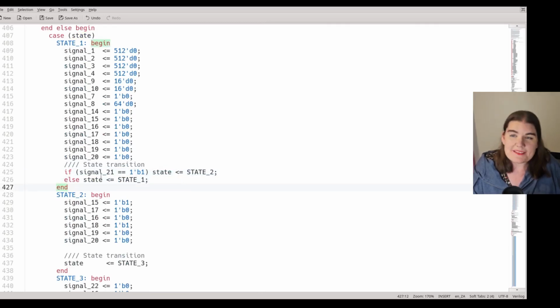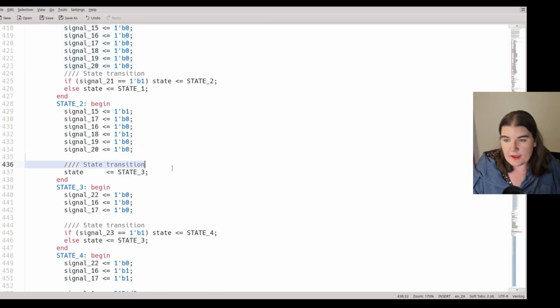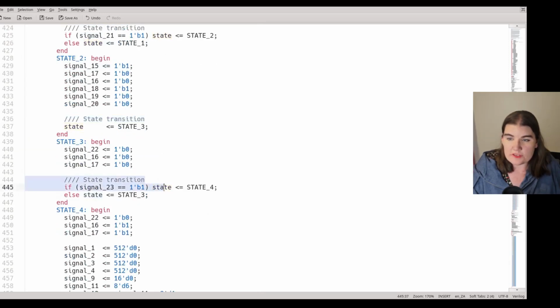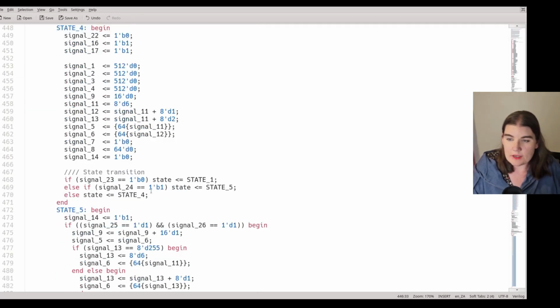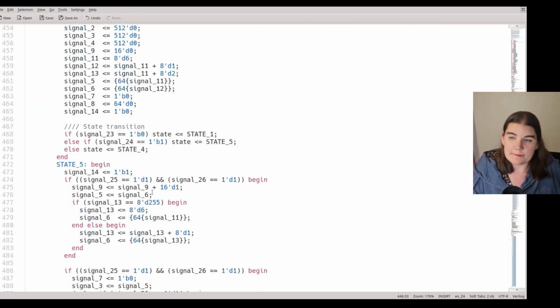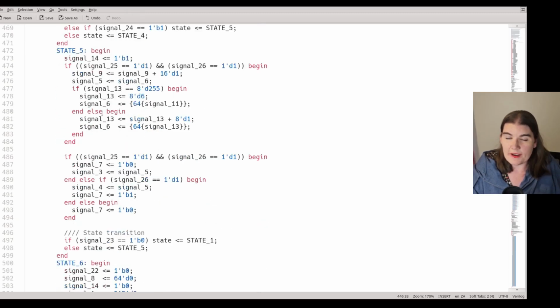And it just makes it a bit more difficult and a bit less clear to see the way that the state machine is going to behave, because you have all of these additional signal defines that are included in the state machine. And you can see here, I have to go through and look for all the state transitions at the bottom to be able to see exactly how the state machine is going to behave. And so that just makes it less clear, especially since you've got all of this other stuff that's included here that we don't really need in order to be able to tell how the state machine is going to behave.